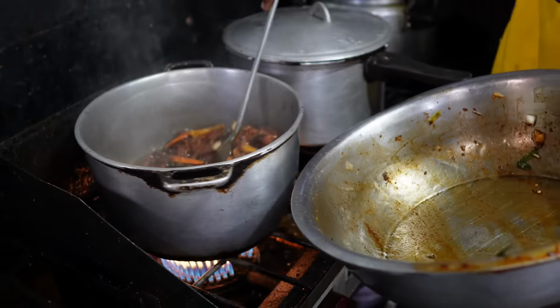Whoa, nice. The oil, you know. You tell me now it's butter in rice and peas, you know. All of that is pure oil from half of the coconut. Yeah, coconut. So you don't need butter. No butter. Whoa. Second, they make a mix up another side. Oh, wow. Nice. Pretty, man.